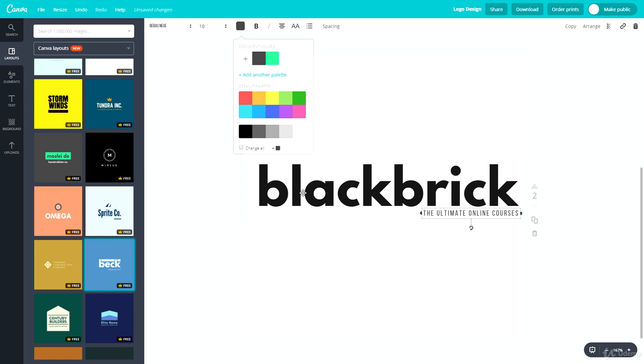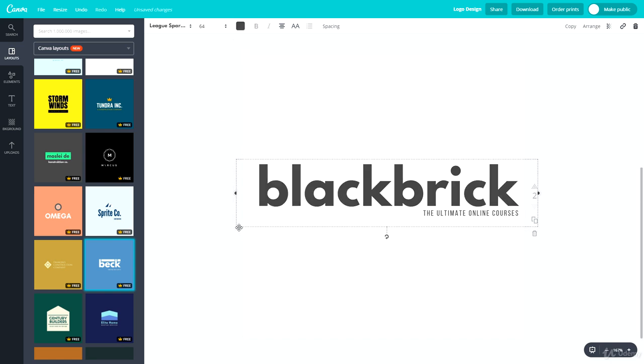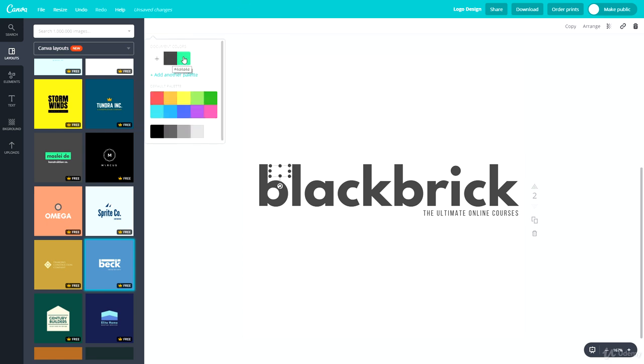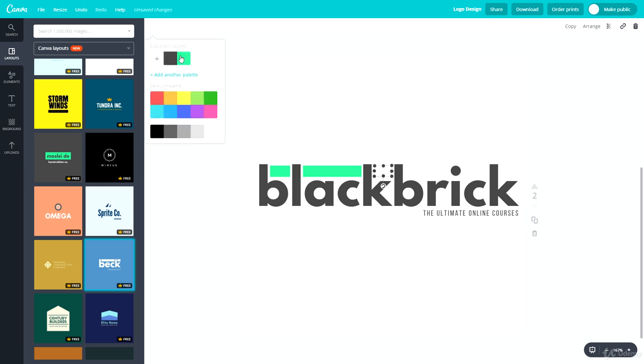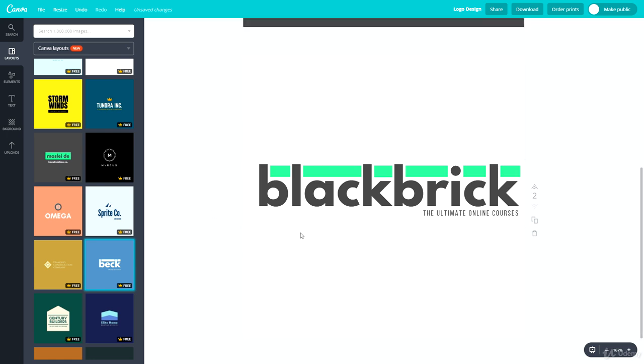So I'm going to change both of these texts just here to the browny grey colour like this because I like that colour. And then, of course, we need to grab all of these little lines and give them... Actually, I'm going to try something. I'm going to give them that green colour to make them pop a bit more. So let's just do this colour with absolutely all of these little lines we've got here. These bars, whatever you want to call them. And make them all that nice green colour. And that, I do actually really like. I like that a lot.